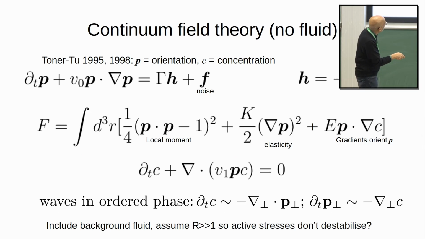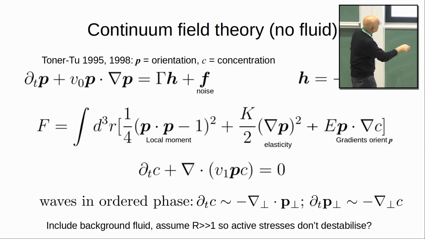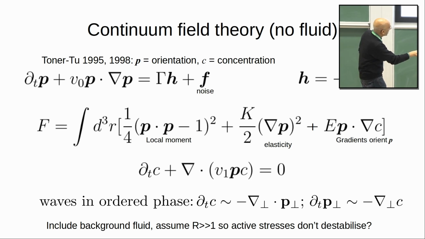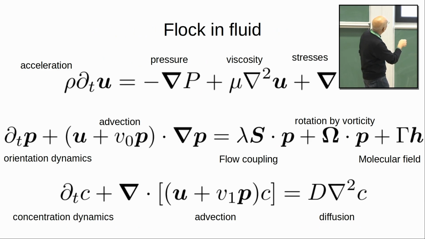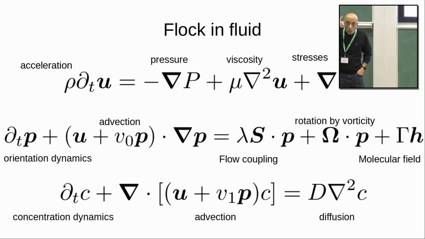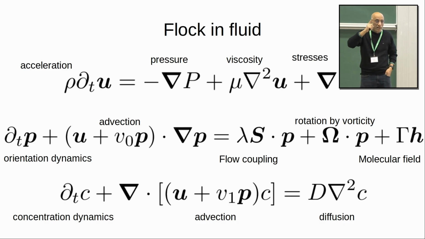So now the point basically is here you had concentration gradients affect orientation, orientation affects concentration. Here you have that physics in these two equations, but you also have stresses due to concentration gradients affecting fluid flow, and the fluid flow reorients the orientation. So the orientation can respond either directly, like in a dry active matter system, or indirectly via the intermediary of the hydrodynamic velocity field. And these two things don't take place on the same time scale.